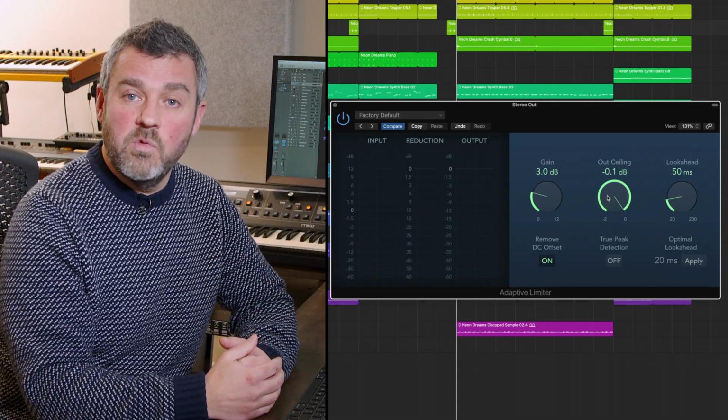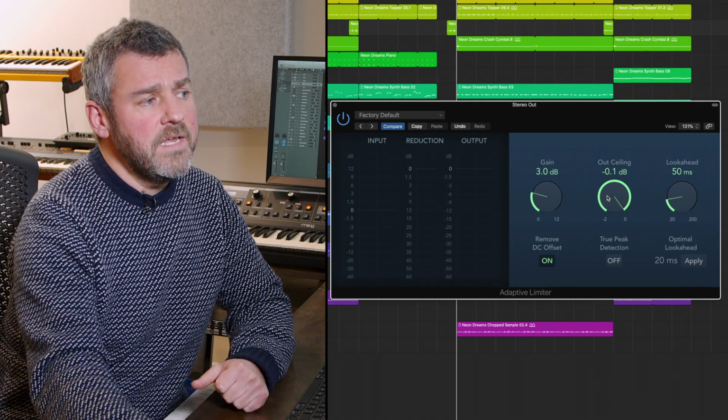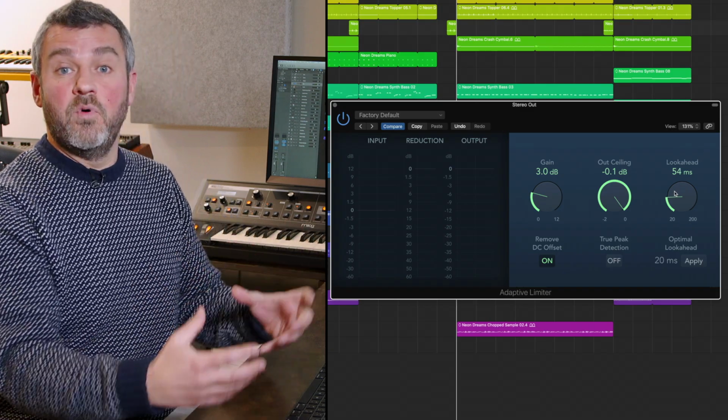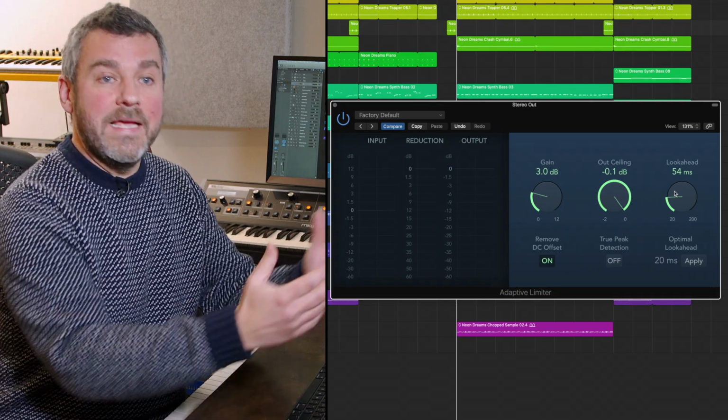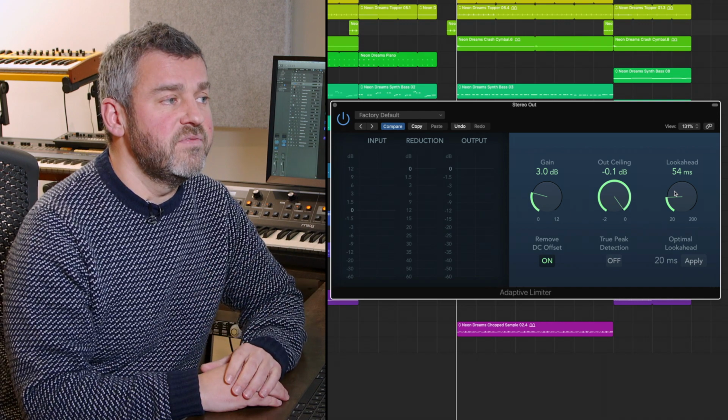And what I'm going to do is to take 1/10 of a decibel off that to set that at minus 0.1 dB. And here is our look ahead control. This allows us to ask Logic or to set a point for how far into the file the processor will look in order to make those decisions for us.